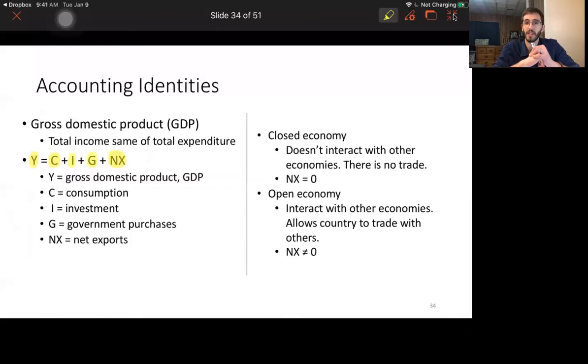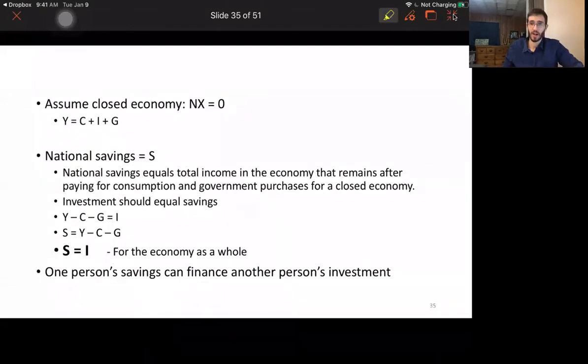And if you enjoy it, you can feel free to join the intermediate macro class that I'll be conducting in the fall. But for this model, we're going to assume that there's no trade. Another concept used for this is a closed economy. The economy is closed for trading with other countries, and that's the assumption we're going to make during this class moving forward and for this chapter. The opposite would be an open economy, which is a lot more realistic, but it also complicates the model.